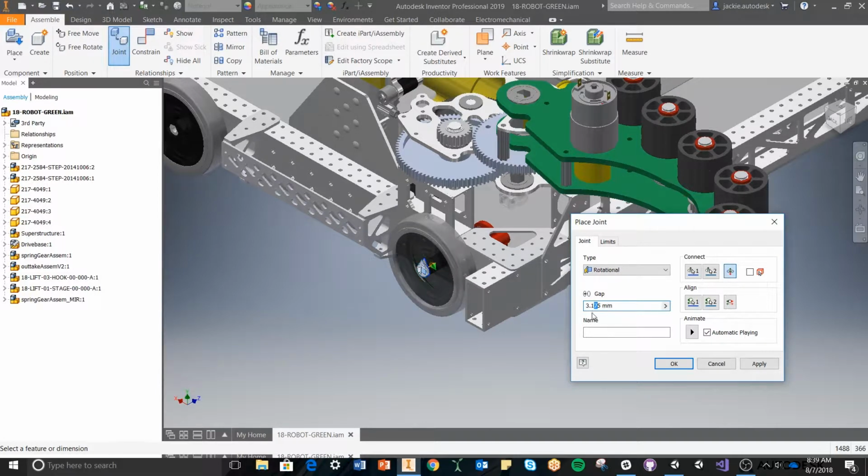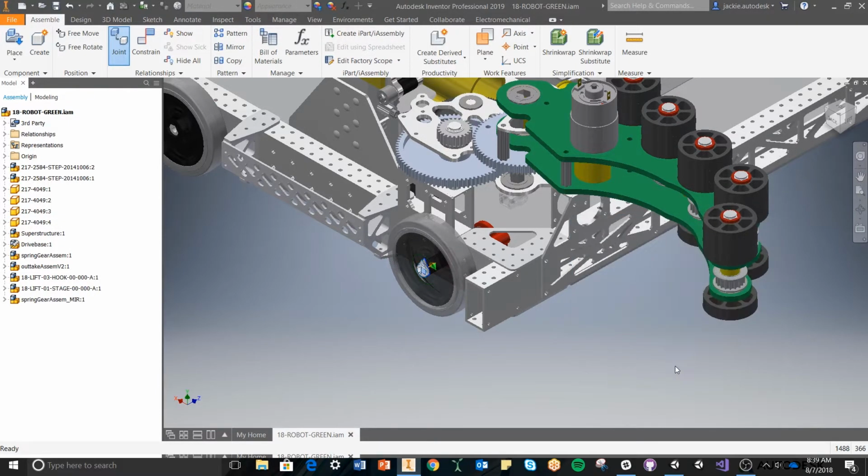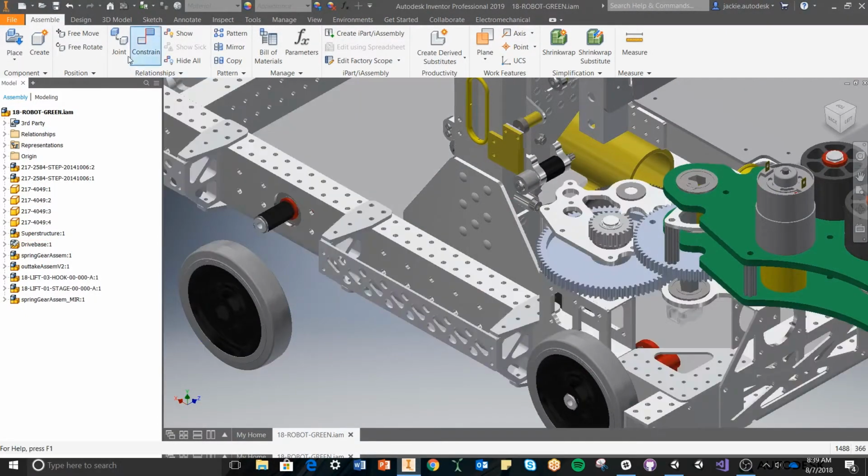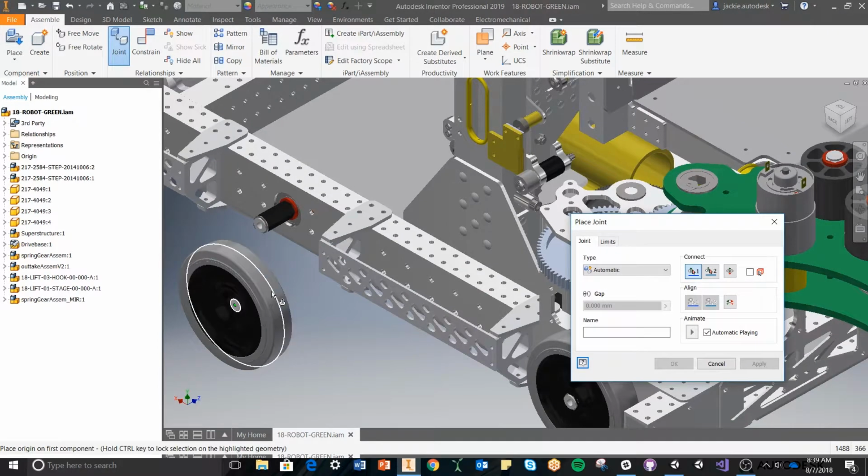When you're done configuring, click OK. Repeat this step for all wheels and rotating components. If you mess up on selecting a point, there's no need to cancel the option. You can edit the connection points by clicking on the 1 and 2 in the joint menu.